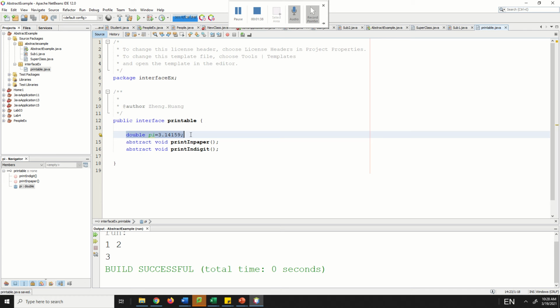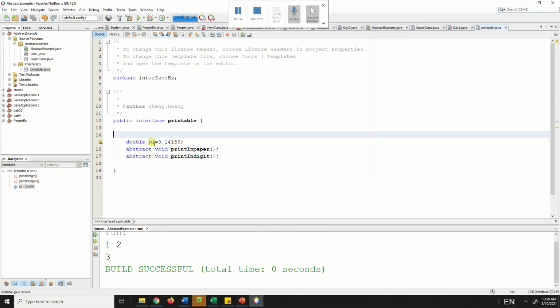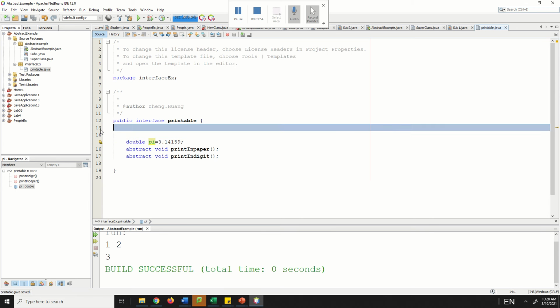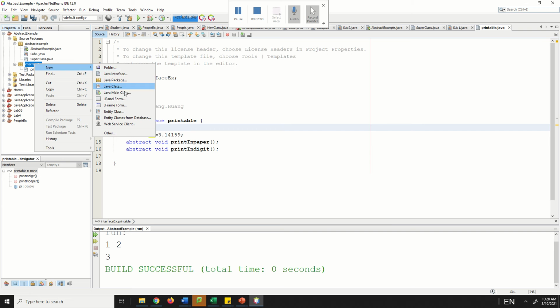Okay, all those numbers are constants. The constant number means they are static and final. So they will say, okay, this is a constant number.